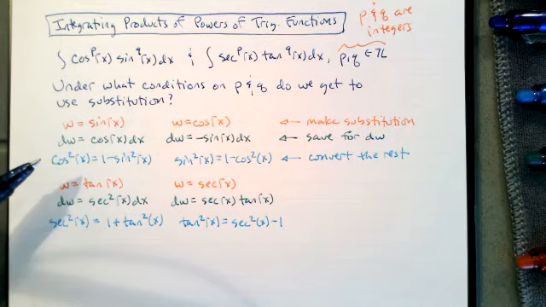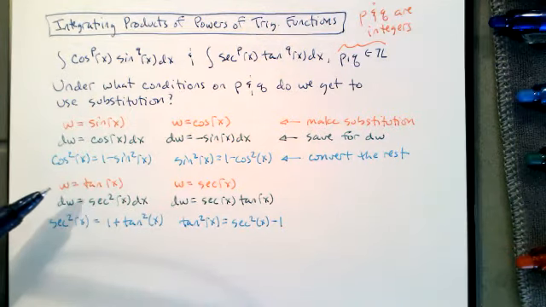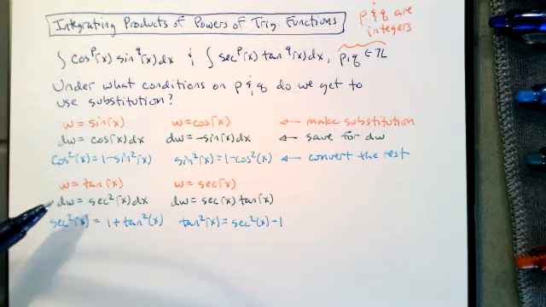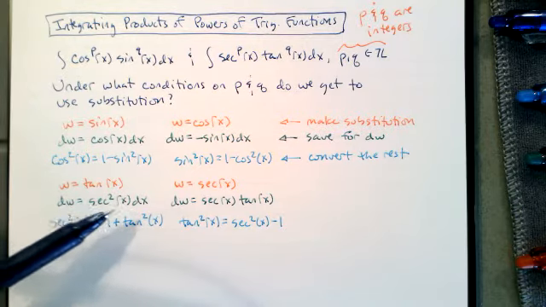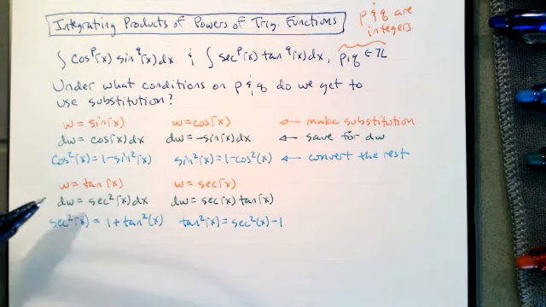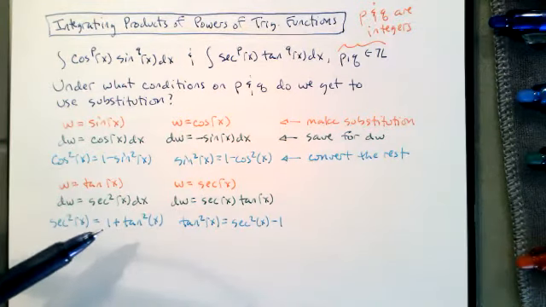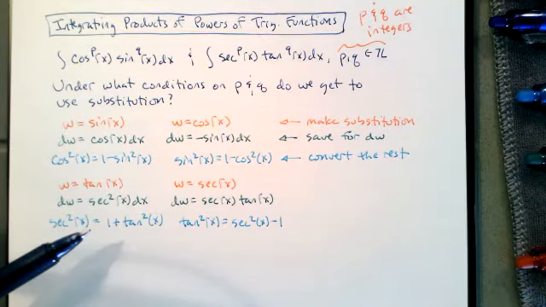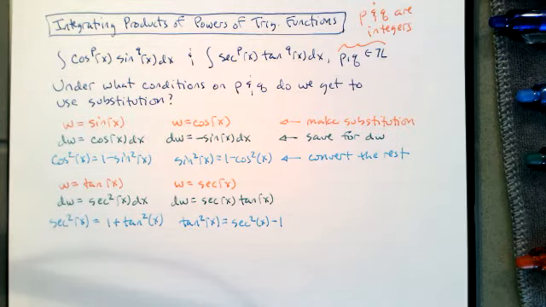That's the big idea. So if we make the substitution W equals tangent, then dW is secant squared. So this is what we saw yesterday. We have to have two factors of secant to be the dW. Then any leftover secant squareds can be 1 plus tangent squared. What we want to observe for this converting the rest to work is that they have to convert in pairs. That's the important thing that we want to notice.